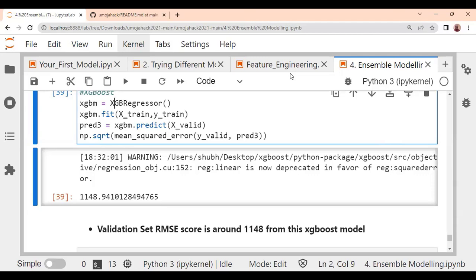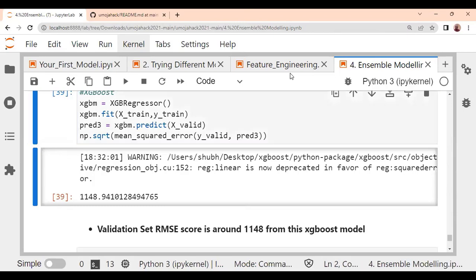So another thing you can also do is what we call cross validation, where you talk about k-fold, all right, to just do your grid search CV, all right. These are things you can do. Like I mentioned, you can build neural networks too. All of these things are experimenting. Yeah, experimenting, all right. And of course, what I've been able to show you here is how to build your first model, how to do some feature engineering, how to use different models, how to do your ensemble modeling, that is using boosting algorithms. And of course, you can try other things. You can do your k-fold, and your cross validation, your grid search, just to be able to find the best tuning parameters.